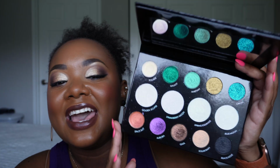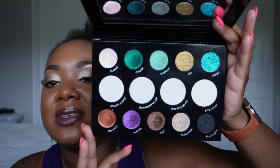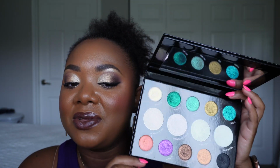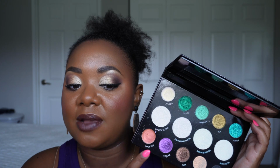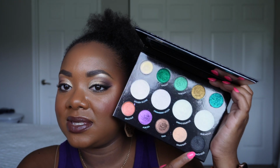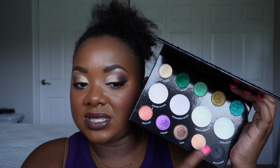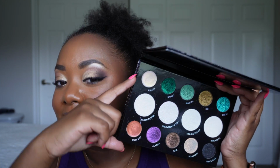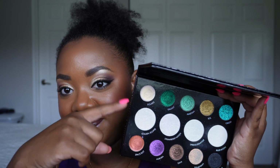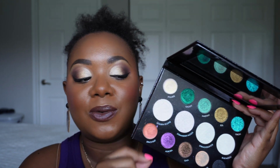So I decided to go ahead and go with Lightwork Volume 3, because this baby was it. She was amazing. Something about the versatility of this palette made me think about picking this one, because you have everything in here. You have multi-chromes, you have a black matte to blend everything out with, or to use as a base, which is perfect for making these pop even more. You have iridescent duochromes on top here, which adds a little extra something. You have two cream multi-chromes, which, listen, they don't crease, they have no problem with it. And then you have a glitter shade as well.